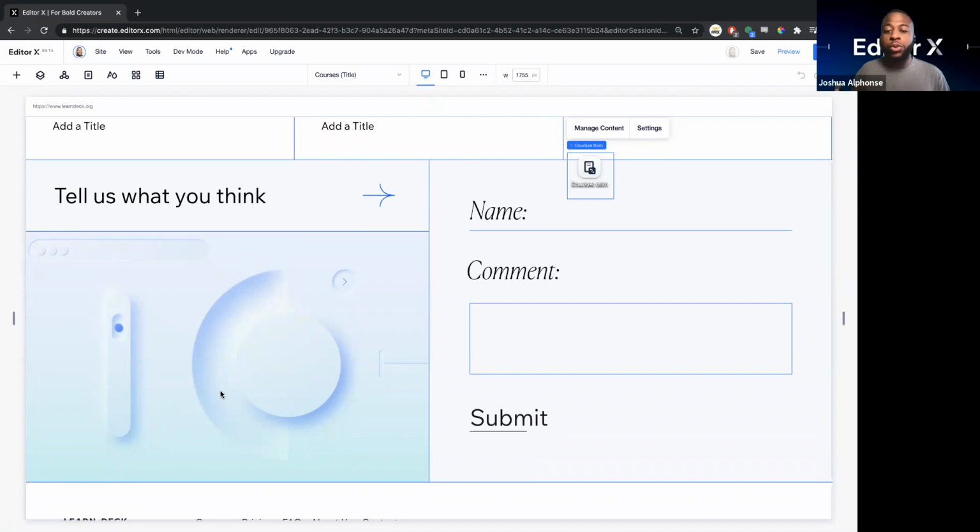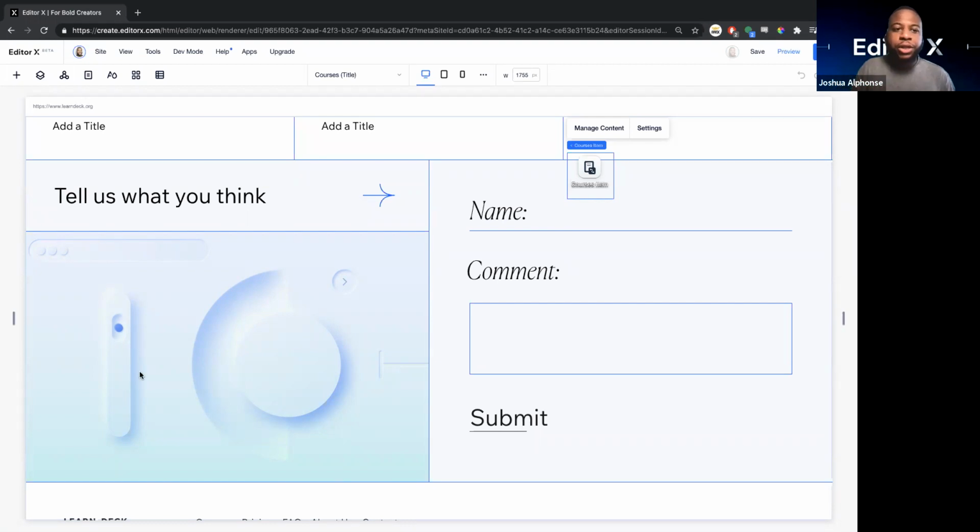In this case, we just want to collect the name and the comment of the user, but maybe you want to add another field for the email or the phone number. There's a lot of other real-world contexts that you can put these custom forms to. If you were a real estate agency and wanted to collect an application from people interested in a property, or maybe something for a school, you can take a step back, think about the fields you want to add, and then submit them to your collection.